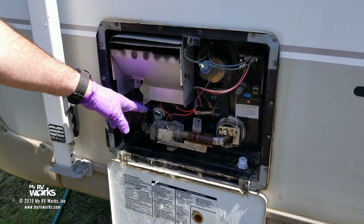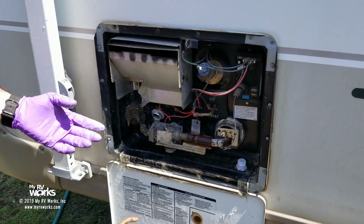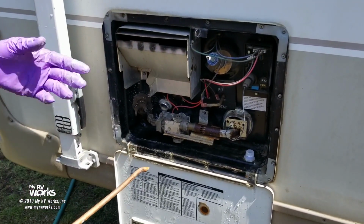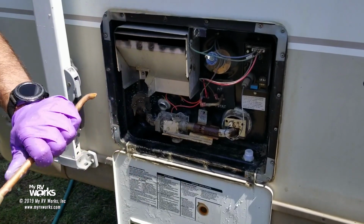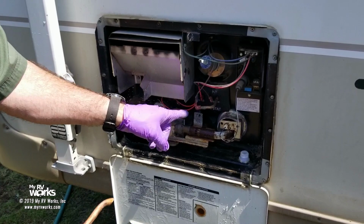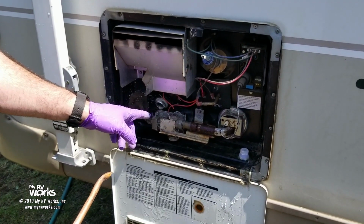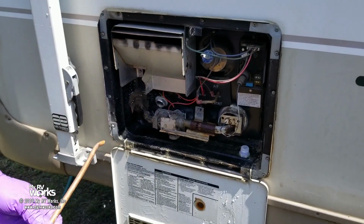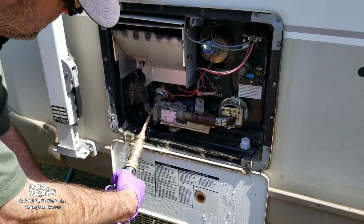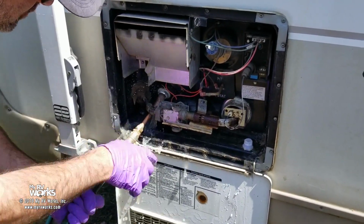Now I wanted to say Atwood. A Dometic tank, formerly Atwood, is an aluminum tank. And so where's the rust coming from? Well, it's not coming from the tank because it's an aluminum tank. If we were to do this on a Suburban, and guess what, my Suburban viewers, you need to do this too. But your Suburban tank is nice and convenient. See, Suburban engineers figured out, well, let's put the plug down here out of the way of everybody. Atwood still never got the memo, and they put the gas valve right in the way of the drain plug. So we got some chunky stuff coming out here. There's a couple pieces.